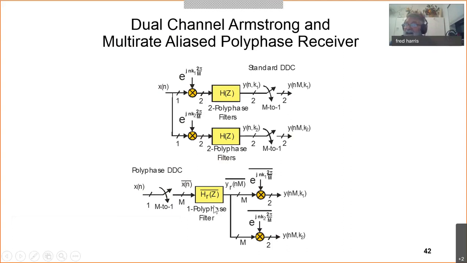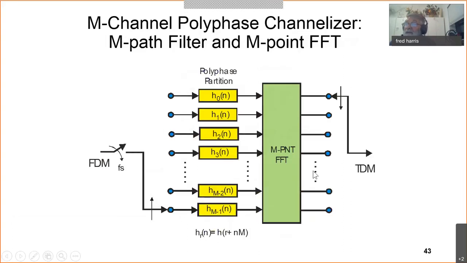Now, since all these rotators look familiar, these rotators happen to be the rotators of an inverse Fourier transform. So I can build a bank of rotators following these paths. And if I use this channel, that's the one with only a direct sum. That's the channel of DC. If I get this channel, this is the one that's rotating e to the j 2 pi over m. If I use this channel, it's the one rotating twice 2 pi over m. If I use this one, it's rotating three times 2 pi over m.